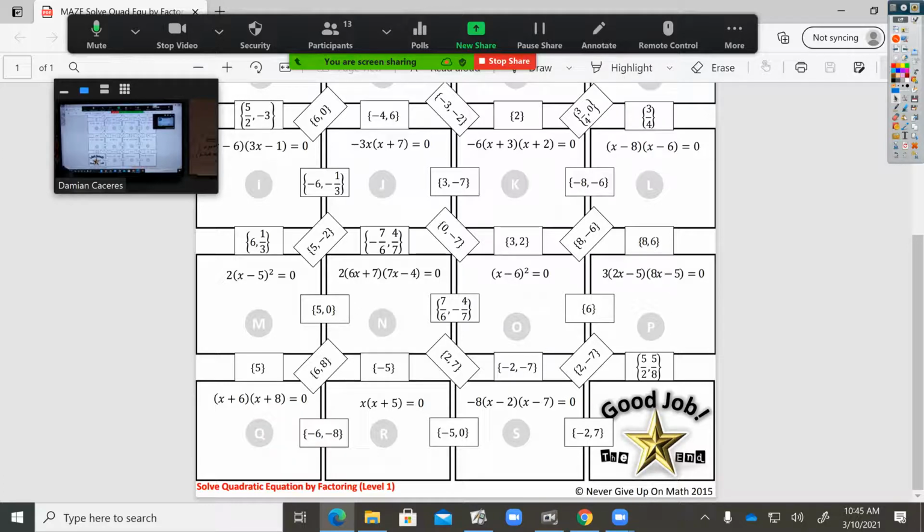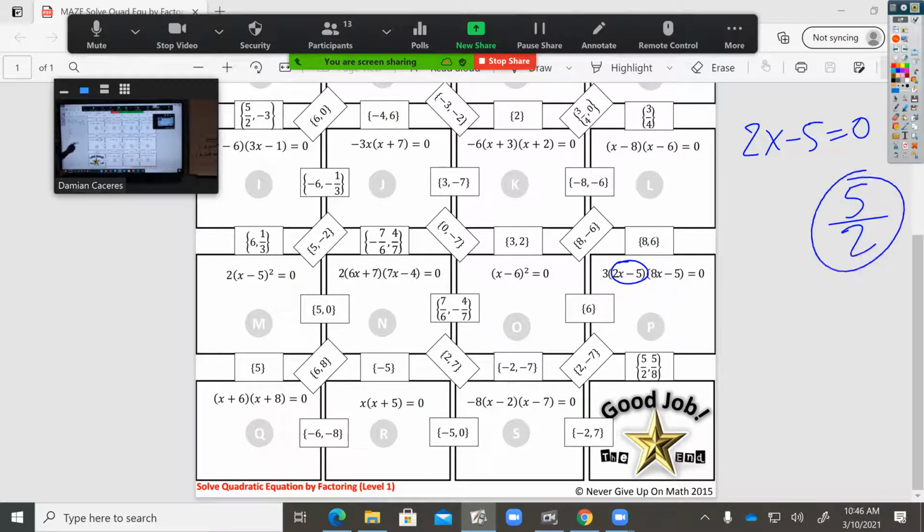Pretty simple. You don't have to factor there. It's all zero product property. Make it equal to zero and solve it. Any questions? It is common sense though, because I just told you shortcuts to all of this. Look at this one right here. What are the two steps to solving 2x minus 5 equals 0? Add 5 and divide by 2. So it's pretty easy to figure out which one's the answer right here.